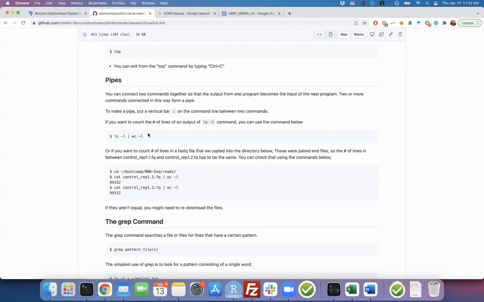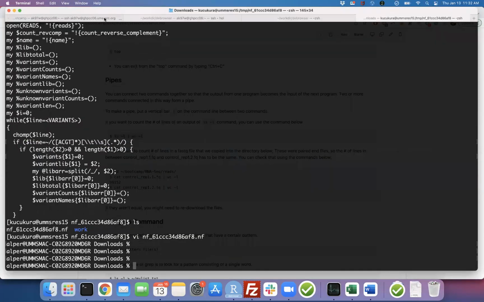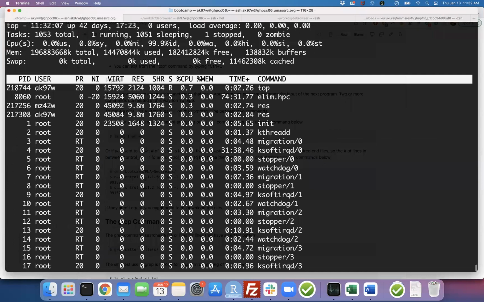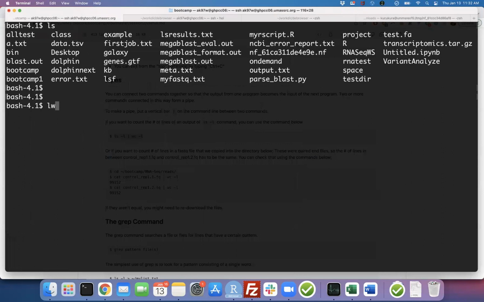Okay, let's go here. Pipe. Pipes are so cool that you can use them everywhere. Any command you run, like ls for example, you can use the pipe and use another command after that. It's going to send the output of this command to the next command to do something.